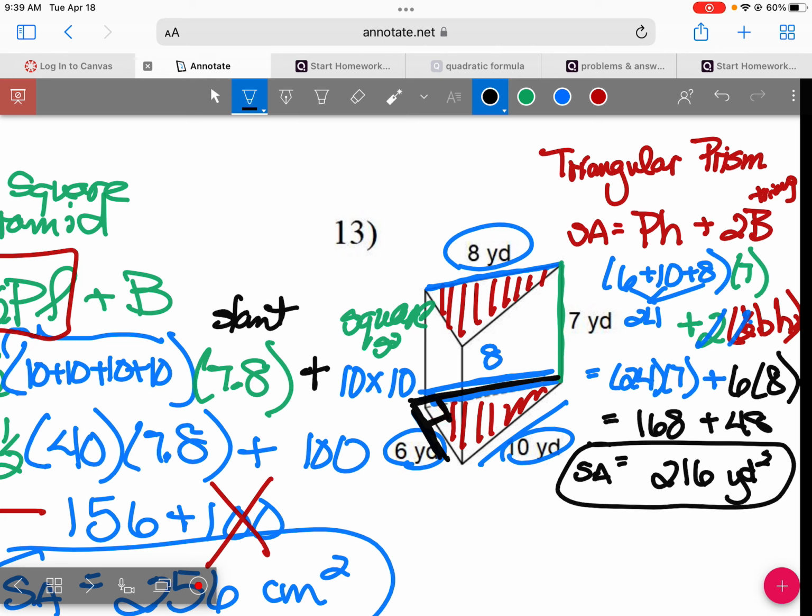Why was 6 the base? As opposed to, you're just asking in general? You need to make sure in a triangle, I don't know if you can see this, that your base and your height are perpendicular to each other. So you could have said 8 was the base and 6 is the height. You could have switched it up, but we have nothing that shows us that 10 is either. Okay? Good question.